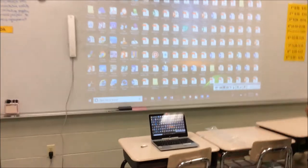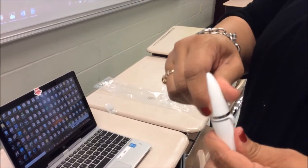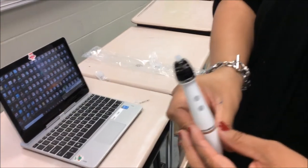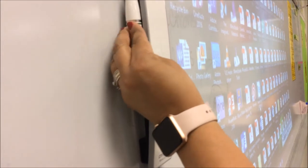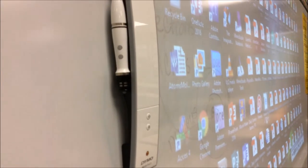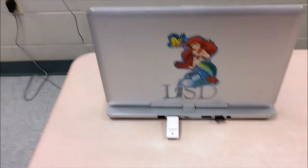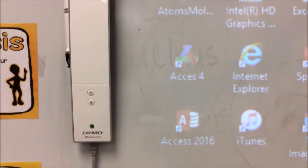Take out the pen — it has a little strip. Open the pen, take the strip out, then put it back. The pen needs to be charged before you use it, so place it right here on the Memeo bar so it can charge. It turns green when it's connected to the Memeo bar. Once your Memeo is charged overnight, connect the USB to your laptop. It will turn green, which means it's synced to your laptop.